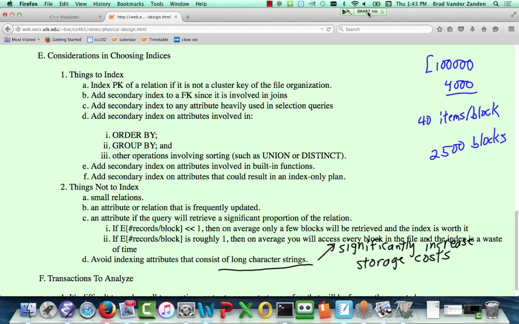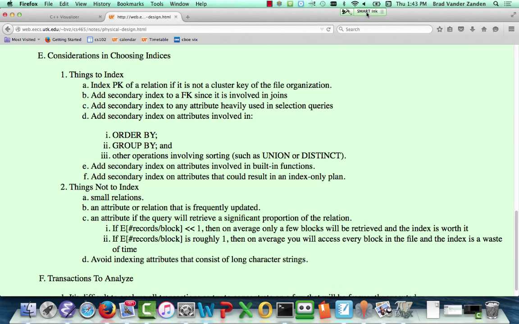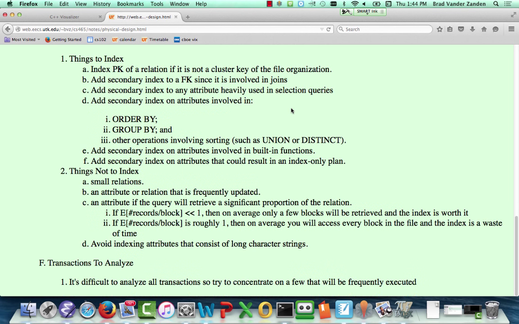So when you're coming up with your list of considerations in choosing indices, you have to figure out what your likely queries are.